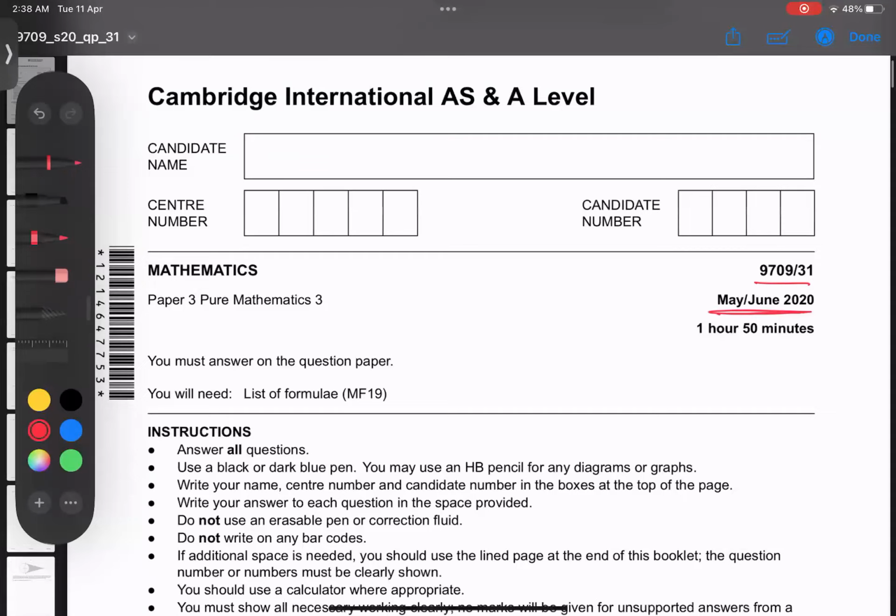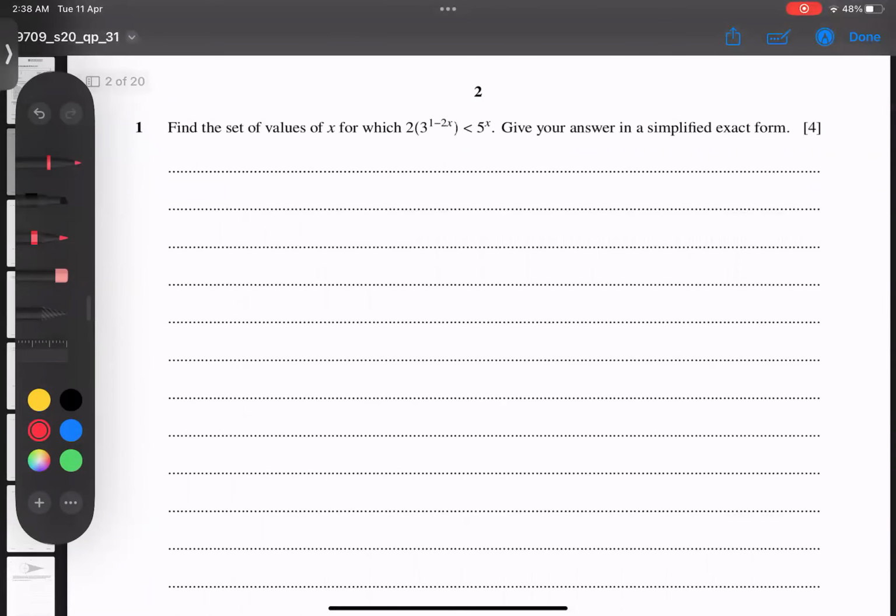So let's start. The question is to find the set of values for which this condition is satisfied. I think in this question, whenever a variable comes in the power, we have to bring it down. We use this property after taking the logarithm: if any variable has a power, the power can come down. So it becomes like this. This property I will apply.